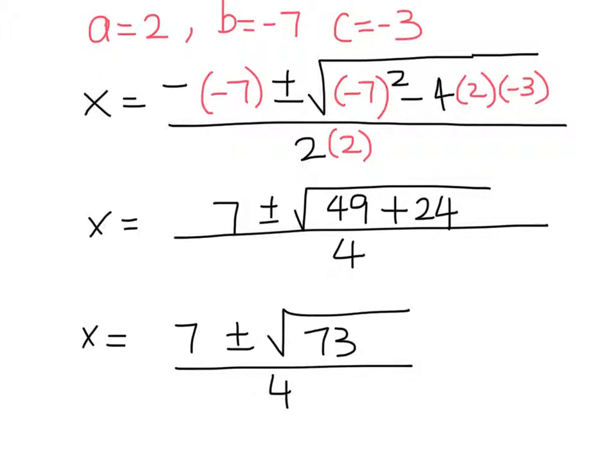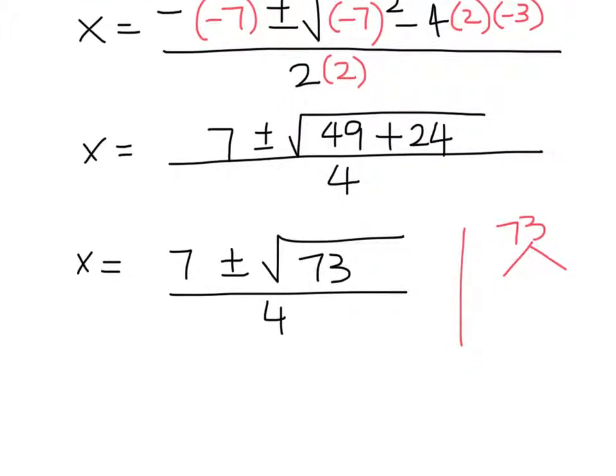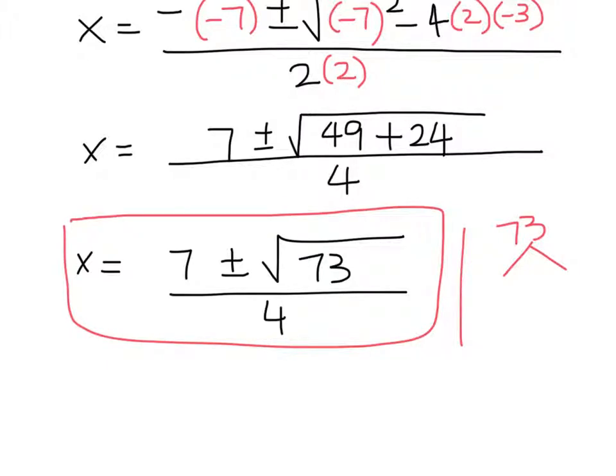Let's see if I can factor the 73 and see if anybody can escape the Sleeping Beauty's castle. But I think 73 is a prime number. I think it really is. So I'm just going to leave it like that. It's just 1 times 73. So that's your answer. But what did I say yesterday? You have to make sure you identify this as the answer, but you should also be able to separate the two. So it could be x equals 7 over 4 plus or minus the square root of 73 over 4.